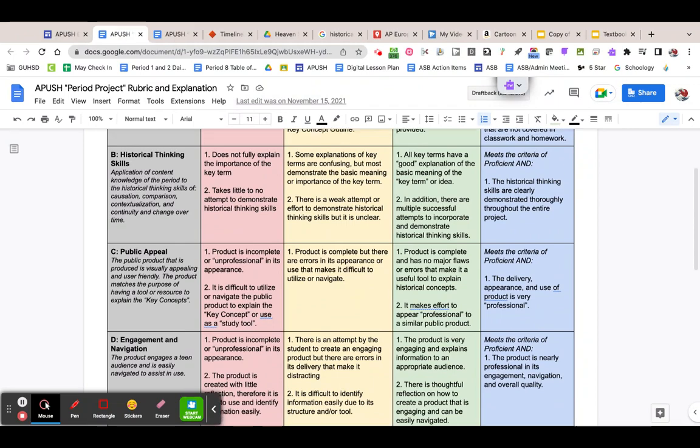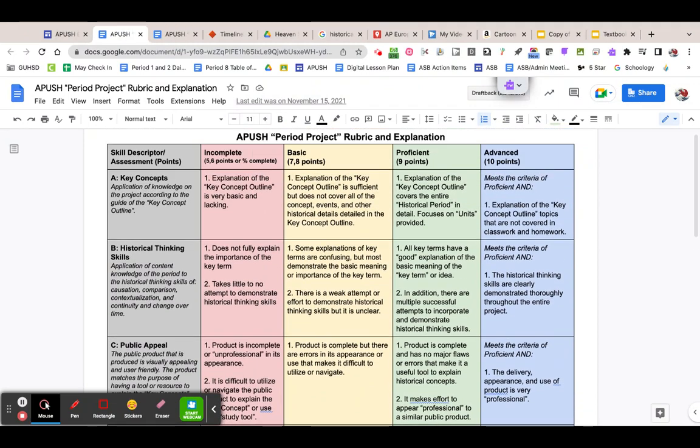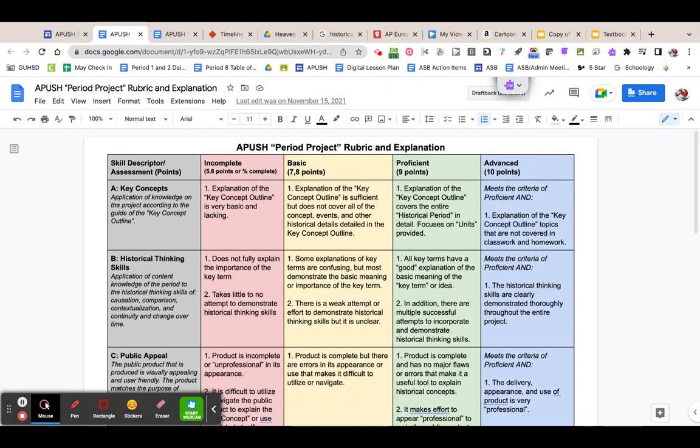So that's pretty much the period project. These things are due, they're about 15% of your grade. It's a large portion of your grade. They're due before each multiple choice test. The reason being because we want you to be prepared before. I know I'm being very repetitive. I'm being repetitive on purpose to make sure that you understand why we're doing what we're doing. And if you do turn these in later, they will get a 2-grade penalty.